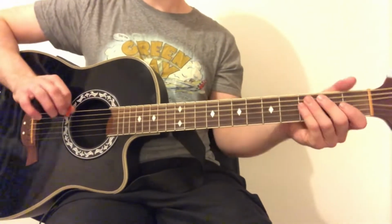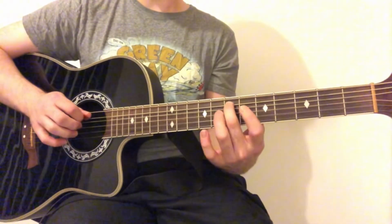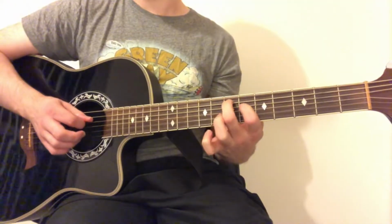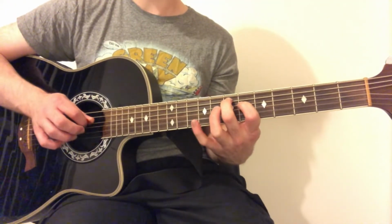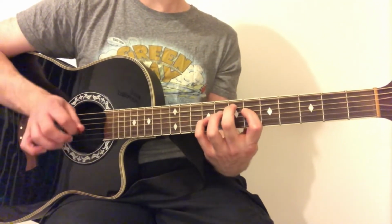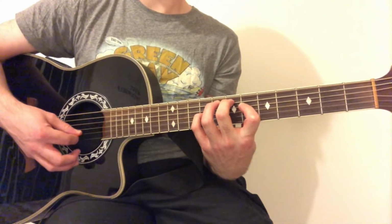So to start, we've got our open E string, our middle finger on the 7th fret of the A string, our index finger on the 6th fret of the D string, and our little finger on the 9th fret of the G string. And then we've also got open high E string and open high B string.